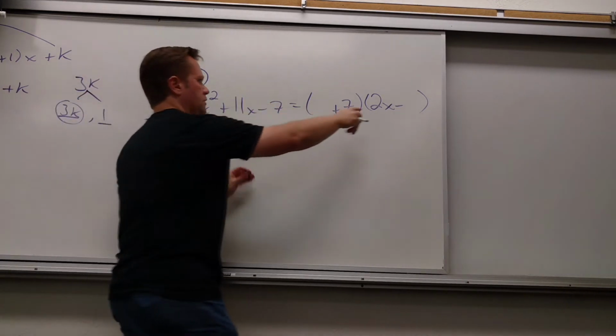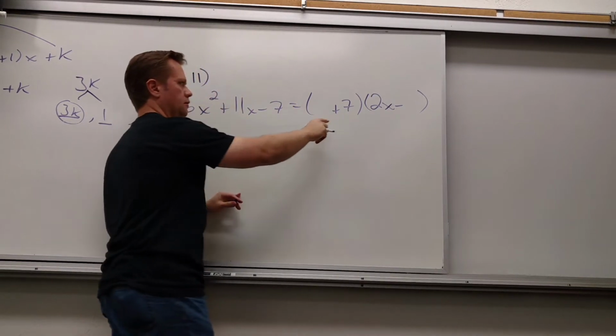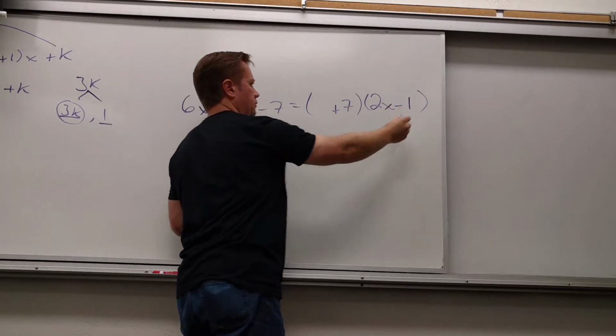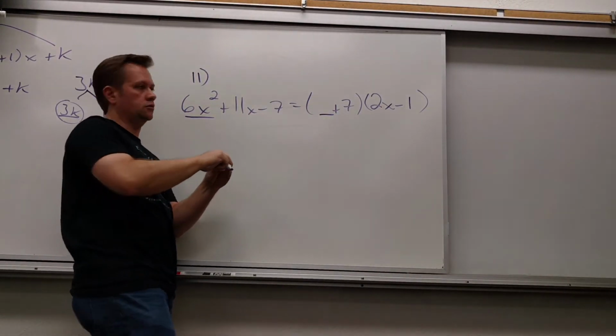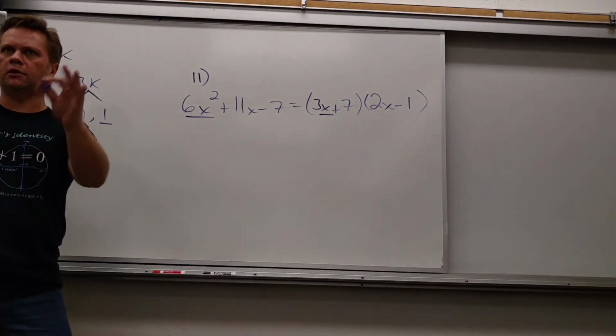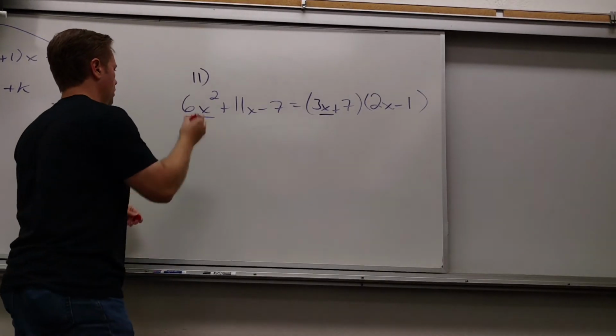Okay. What's got to go here? Because what do I need to have these make? So this has got to be a 1. Now what's got to go here, because I needed to make a 6x squared? 3x. So that one wasn't too bad, I agree. So that was just a warm up. So give me one specifically then. Okay, 12. It's not bad.